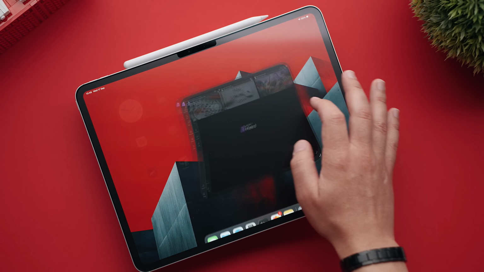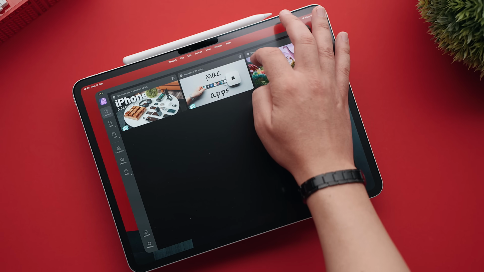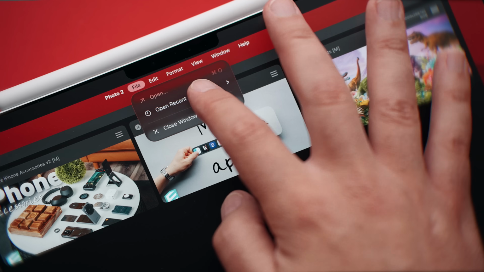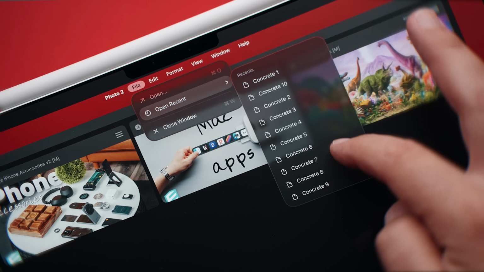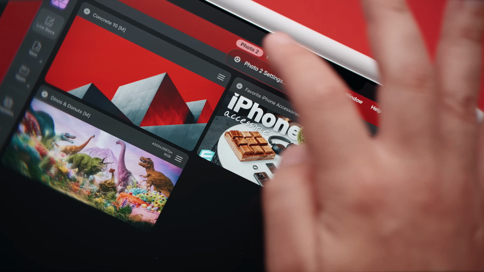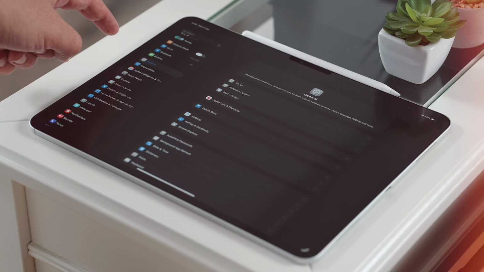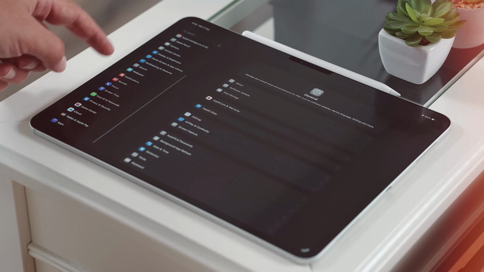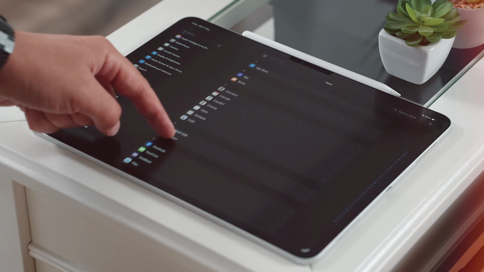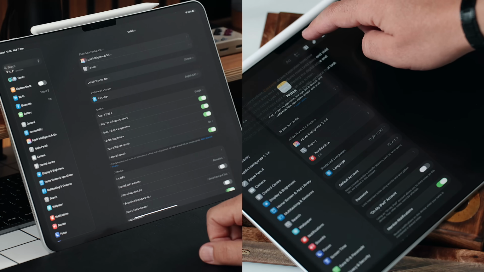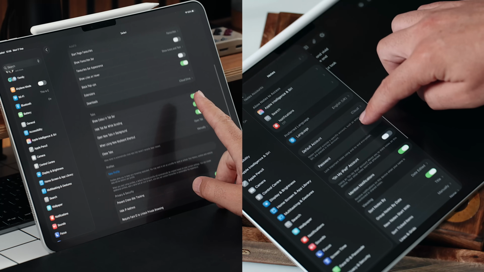Exploring the menu bar of individual apps is very handy, as you can discover desktop-like features that might not be visible at a glance, like formatting text, opening recent, which is super important in my opinion, and of course, the quickest way to get to the settings of that specific app. Since this is an iPad after all, which on many occasions still behaves like a massive iPhone, having the settings of all apps buried under the main settings of the iPad under apps is kind of annoying. And having quick access to a specific app's settings through the menu bar truly saves time.